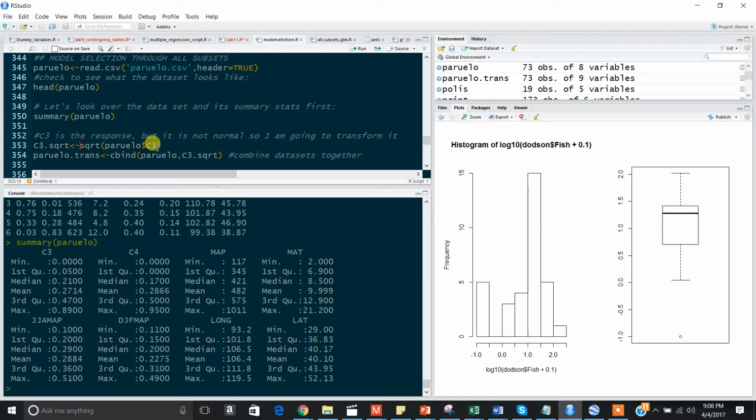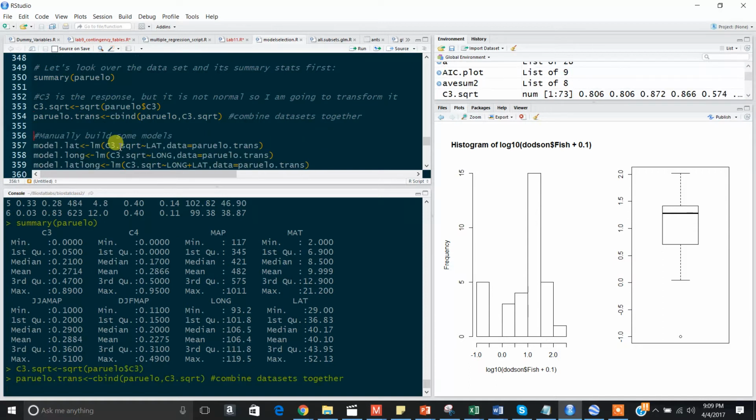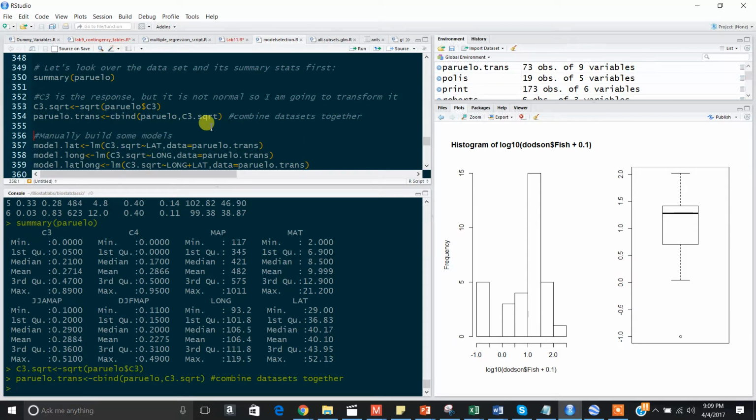So it has to be transformed, and it did well with the square root transformation. So we're going to end up creating a new C3.square root variable, which is going to be our new response variable, and binding that into the Mallow data set. So this is where I bind it using the cbind function.